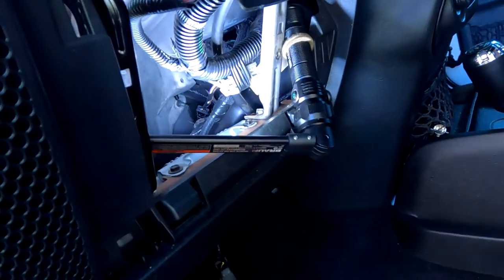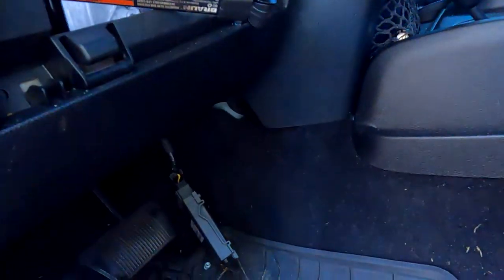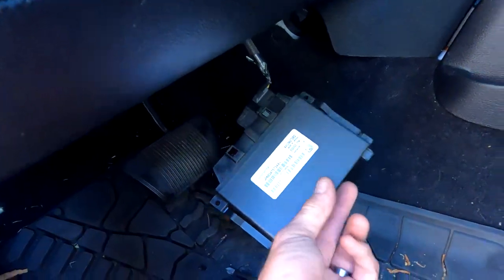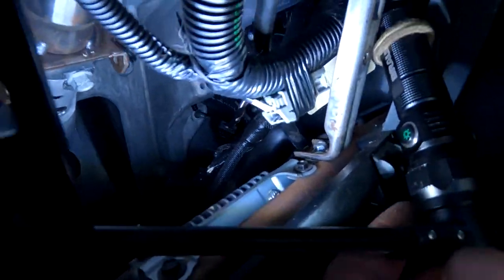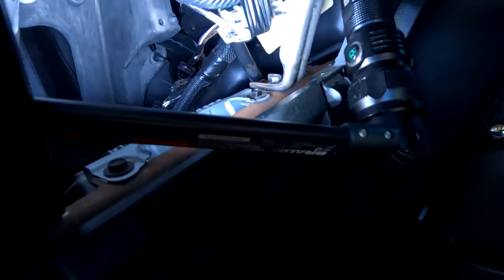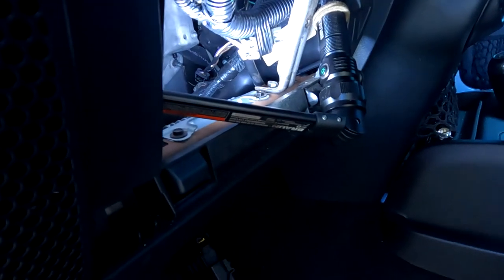So yeah, this panel is key. You have to take this panel out. There's no other way you can do it. Take the panel out, take the bracket out, unplug one of the boxes. Who knows what that does, but I'm sure it's pretty important. Couple bolts, some swearing, some praying, and you can get it. Again, you gotta be patient. It's a Jeep, you know. You gotta be patient.